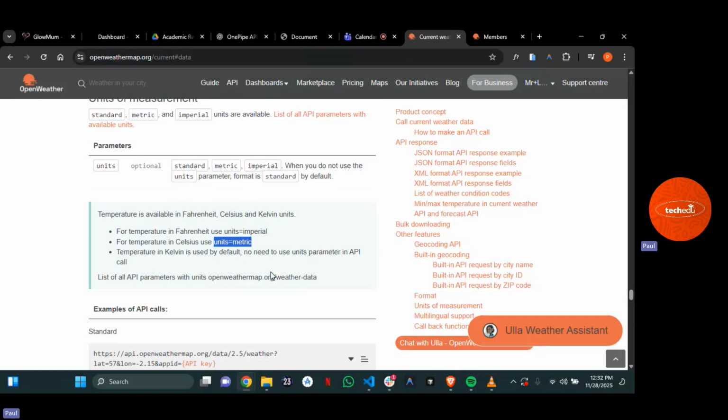Is it clear? What else is clear to us? We don't need Kelvin. Do we need Kelvin? No, we don't need Kelvin, because what we're trying to display is Celsius. Now, automatically, it converts it, so we don't need to do that conversion of 270 plus something or 270 minus something.